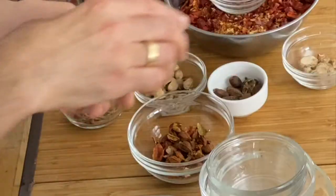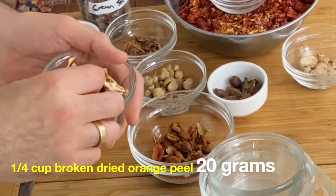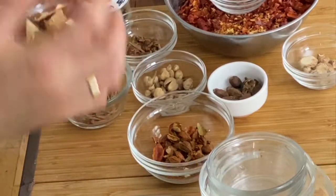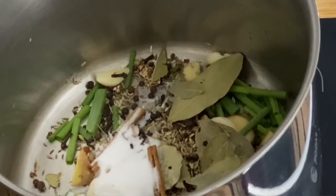Now we're going to get to the more unusual spices. We have dried orange peel. Something very, very common in Sichuan cooking. In fact, there's some towns in that part of China where they're just known for their oranges. They don't even eat the fruit. They're peeled, the peels are dried in the sun, and we're using about 1/4 cup of these crushed up, or about 20 grams.